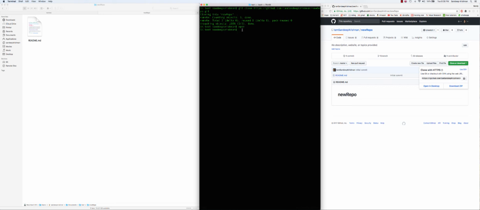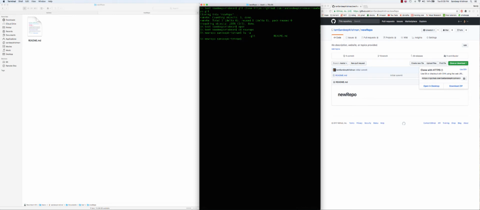So now let's get into that new repo directory. So I will do cd new repo, R-E-P-O. So now we are in new repo. Now if you look at new repo, you will see that there is a .git folder there, which is not visible, and there is a README file. The .git folder is the one which is managing the entire show behind the scenes, which is not seen here, but the README file is what we can see. So let's do one thing. Let's make some changes to the README file and see what happens.